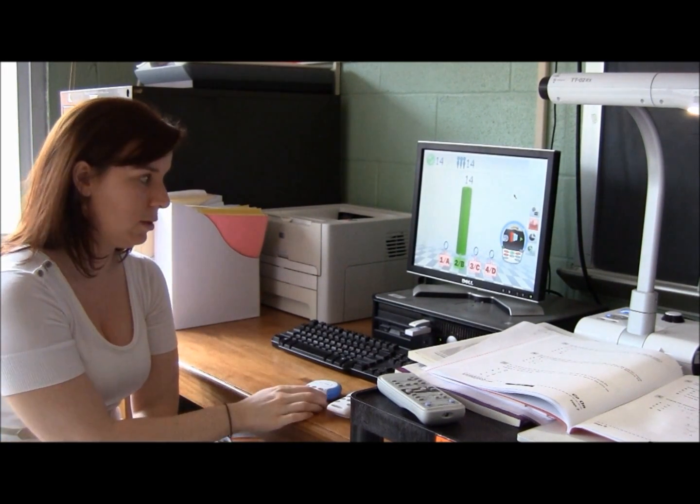Okay, the two ways that I use the student response system is primarily for test review. One way is when I give the students the questions through the ELMO on the board and we go over them. They answer the questions, then go over them as they do their responses together. Another way that we also use it is I'll give the students work individually at their desk and time them sometimes as well. And as they answer, they can put in their response. We can review the results and see who's getting what right and who's getting what wrong.